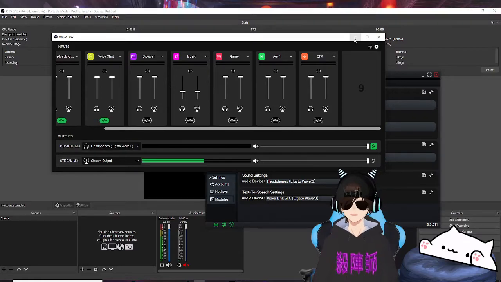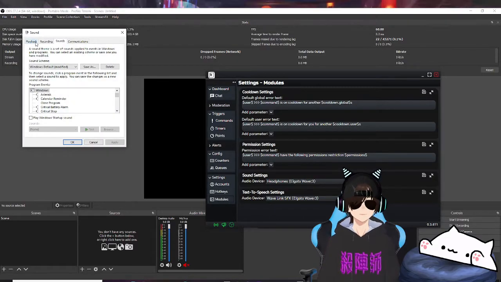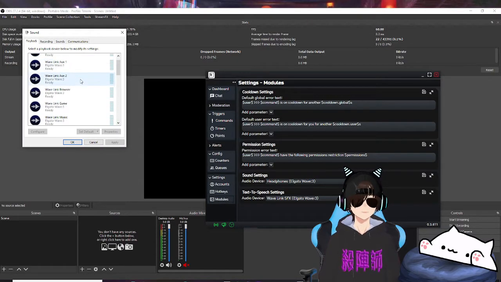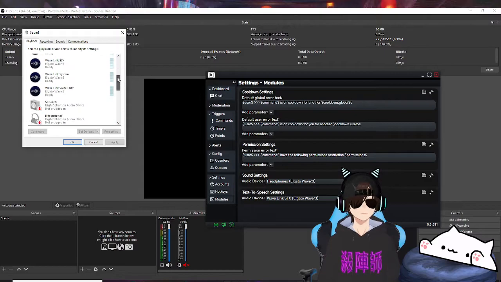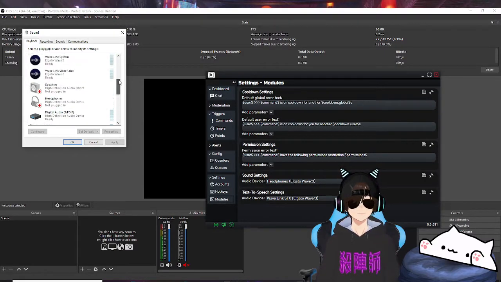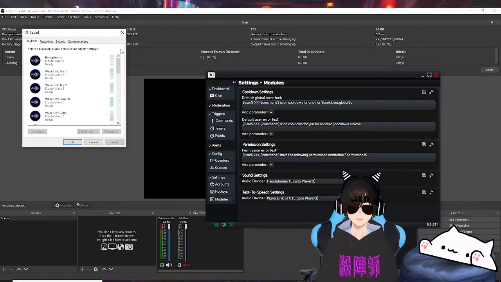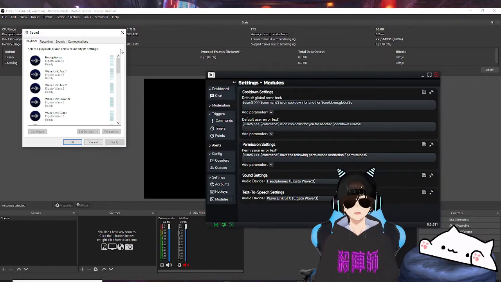Now, if you don't have that, what I recommend is coming down to the bottom, right-clicking, and I usually go to Sounds, which will pop up this menu. Go to Playback, and find an audio channel that you could use for Bikubot that isn't being used. I recommend creating a channel separate from your game audio or your desktop audio so that you have better control over it.